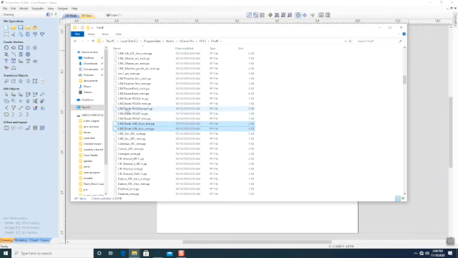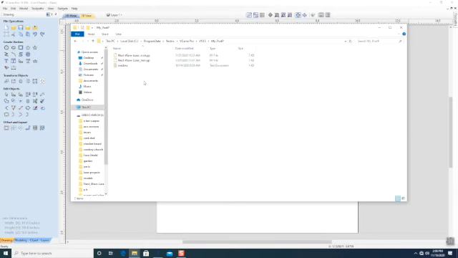I should have grabbed the X's. Actually, I should have grabbed both X's and Y's, but currently I'm only using the X-axis. So I've got one machine that I've got set up just to do that. You grab the ones you need, and then you copy them, which you can do with a right click or edit, file, copy. See them there? I've got them highlighted. So I right click, copy them, and then I move up a folder and go to my post-processing file, do a right click again, and paste them.